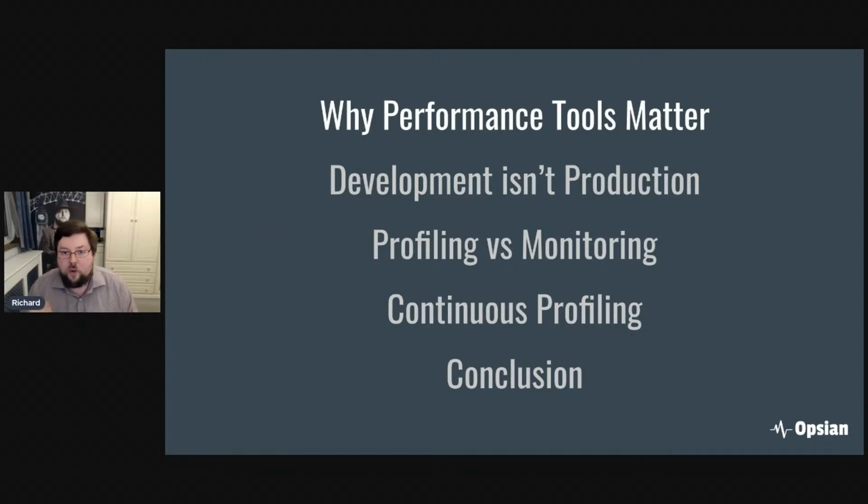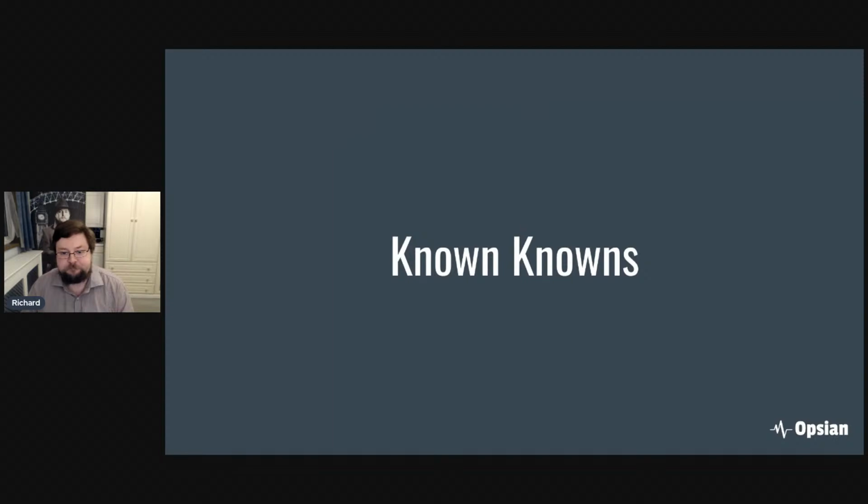So firstly, we're going to have a look at why performance tooling matters and what kind of questions you can answer with production performance tools. Then we're going to look at the difference between development and production environments in terms of measurement, in terms of biases. We're going to have a look at the different ways you can measure data in production, different monitoring and profiling approaches. And then we're going to narrow down in on continuous profiling and see how it can be done really accurately and with really, really low overhead in production.